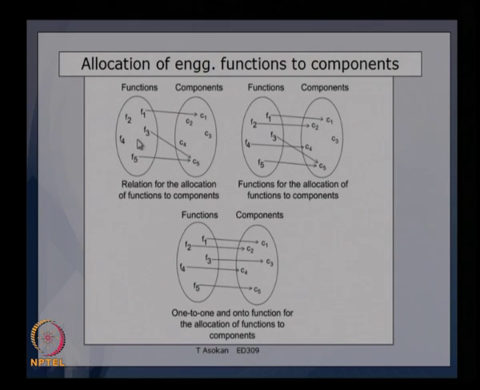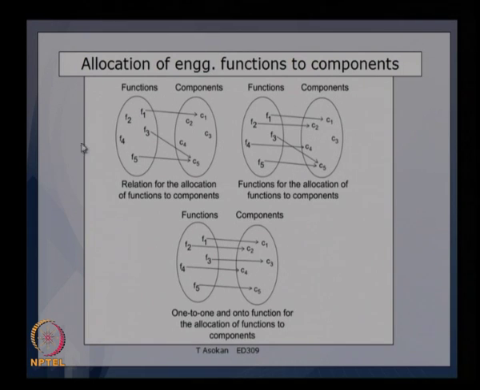That is different from this, where we do a mathematical relationship and there is a possibility that some of the functions will be left out. In this case, with the mathematical function method of allocation, we ensure that this complete mapping is carried out. Here you can see that some of the components are mapped to more than one function and some of the components are without any functions also. This is a problem, because we have some components left out without any function, and it looks like the functional architecture was wrong, or we wrongly identified the component to provide functions.